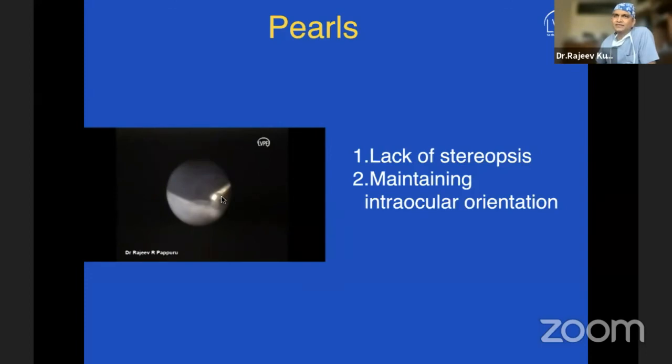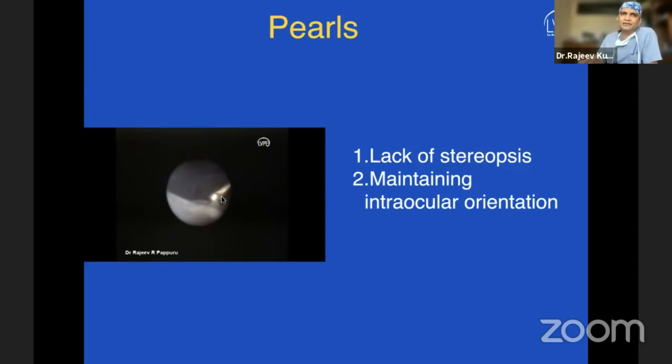And orientation is the second one which you need to worry about. Whenever we are going in, if you move your hand with the endoscope in, just a rotation will change the orientation completely. That's something which you should keep in mind, to keep that hand stable, so that you will not have rotation of the instruments, and then you will not know which side you're going.